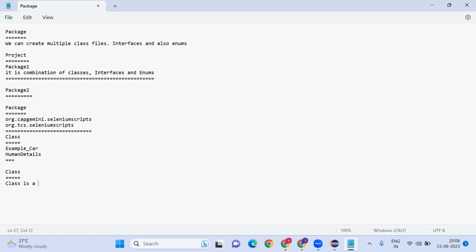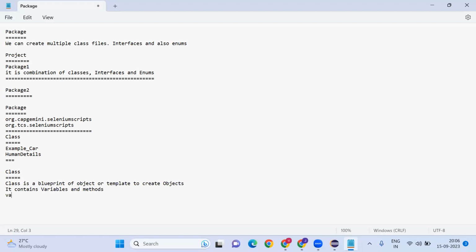A class is a blueprint of an object, or a template to create objects. It contains variables and methods.